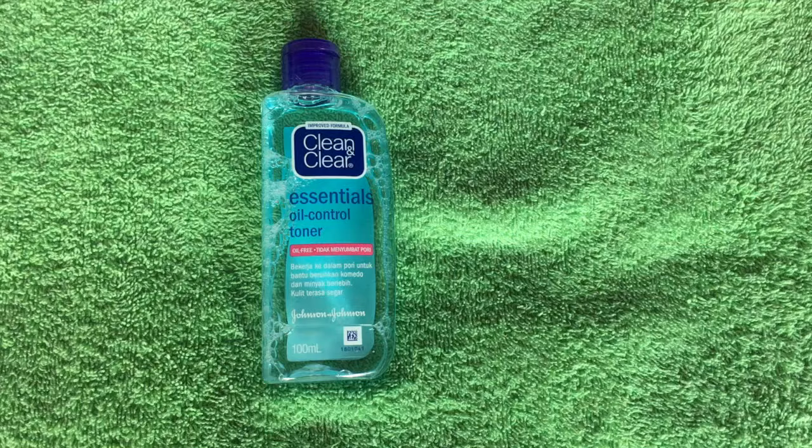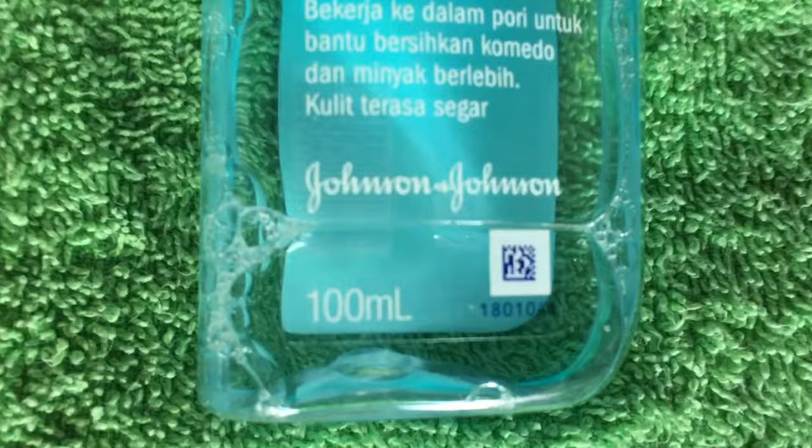For example, this container is 135 milliliters, and 3.4 ounces is 100 milliliters. So even if this was almost empty, I could not bring it through TSA security, as it would be over my liquid limit based on the container size, regardless of how much is actually inside of it.